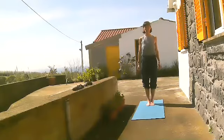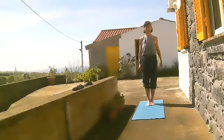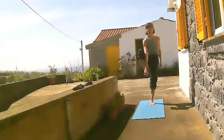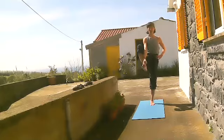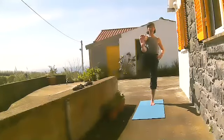So come into your mountain pose, take a few breaths. If you're leaning against the wall, just put the fingertips so that if you want to get off, it's not a sudden push away from the wall. So lift your right knee up, grab your big toe or your knee. Keep your left hand on your hips for the moment. And then stretch out your leg.